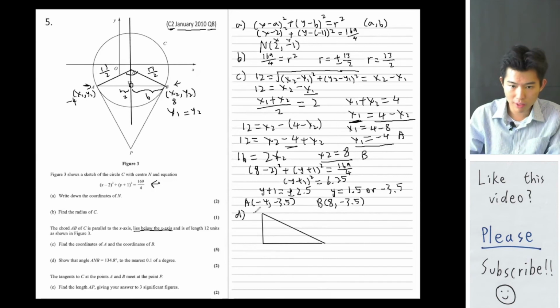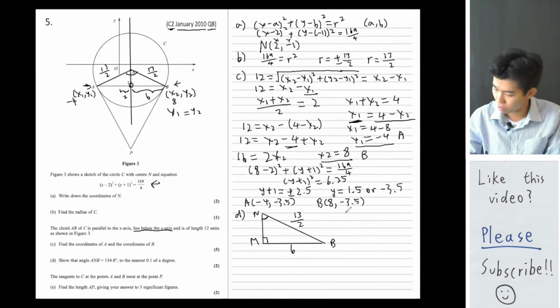Let's say this one here is N, B, and the midpoint of the chord. Let's make it m, okay? So now we have the radius, which is 13/2. This one has a right angle, and this one will be 6. And they want us to find the angle of 2 times m and b, okay? First thing first, we have to find the angle of m and b first.